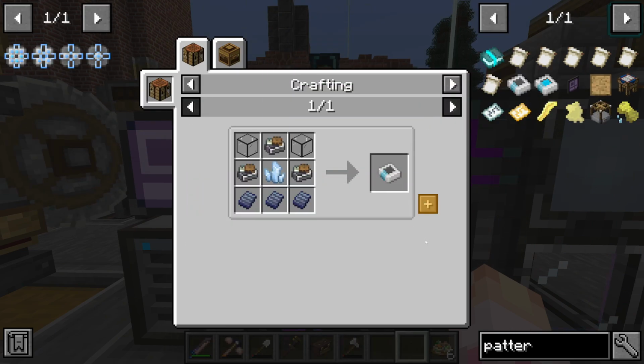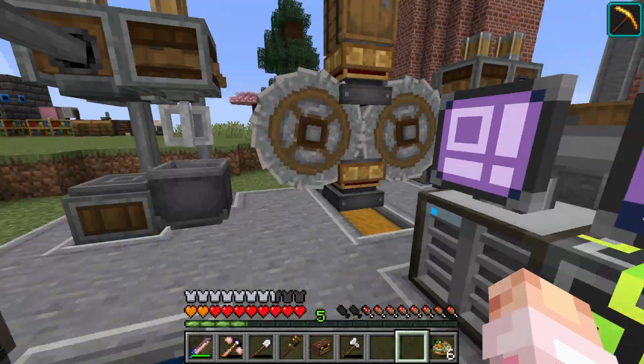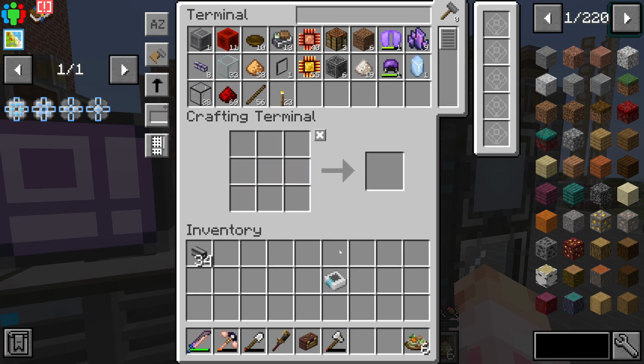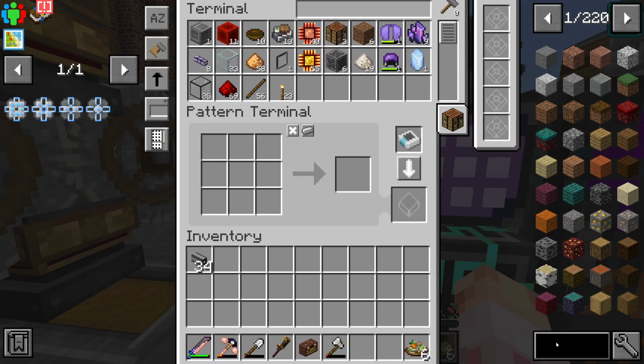Wow, that is not cheap. Wow. That's a lot more expensive than I thought it was. Okay, yeah. Well, we can make this guy. So ironically, we're going to use the blank pattern to automate patterns.